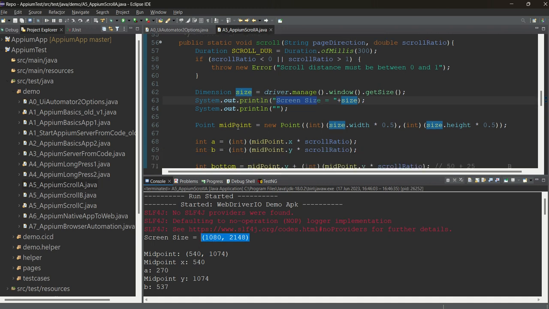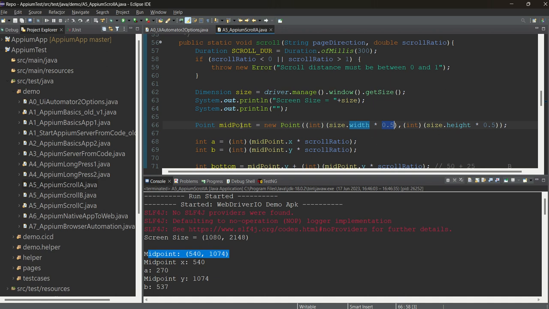Now I need to calculate the midpoint of my device. What will be the midpoint? Half of the 1000 is 500 and half of the 2000 is 1000, so the midpoint is correct. You have to print out your midpoint just to see if your code is correct or not. To calculate the midpoint, we fetch size dot width and multiply by 0.5, which gives half of the width.